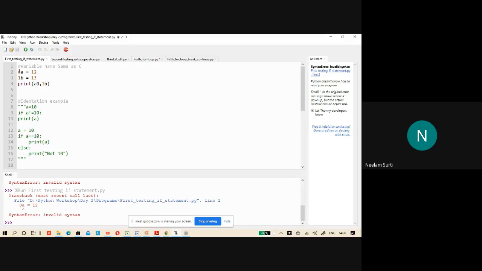Interpreted language. Because of that, if the error is in the first line, it shows you that the error is in this line, the first line itself. The second line is not executed. So instead of that, if I change it and make it this, now it will show me that the error is in the second line. If I execute it, see the output, I'm getting the error at 1b is equal to 13. Now I'm able to get the error in the second line because the first line is interpreted and I get the executable code for a equal to 12 successfully. Then only it will execute the second line.